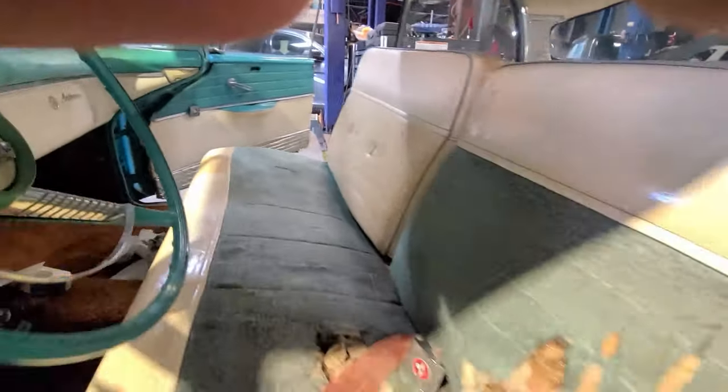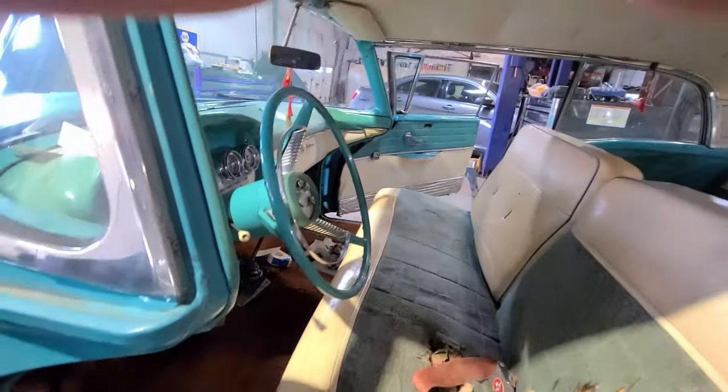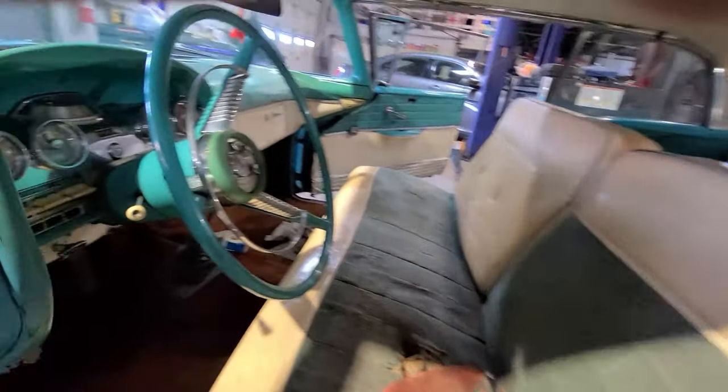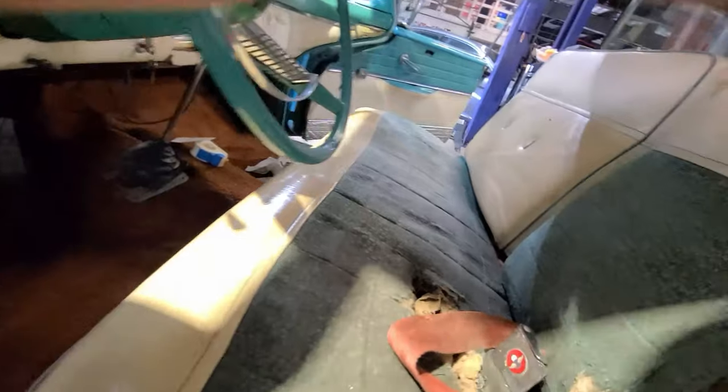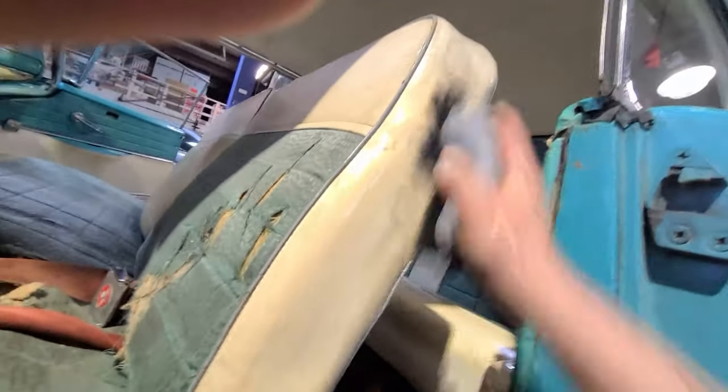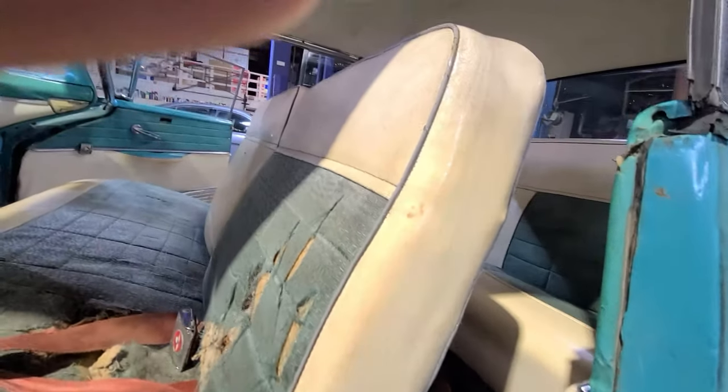I'm cleaning it with a mold and mildew cleaner. It's got kind of like a bleach in it. It burns the eyes a little bit, but it's doing a great job getting all the dirt off. Just can't live with it. Then you give it a quick wipe.